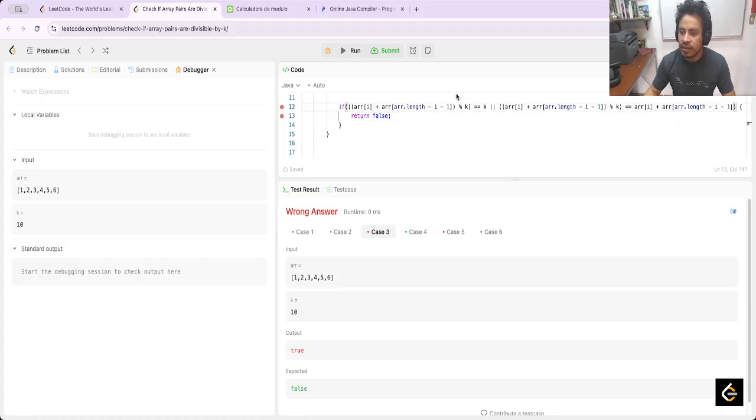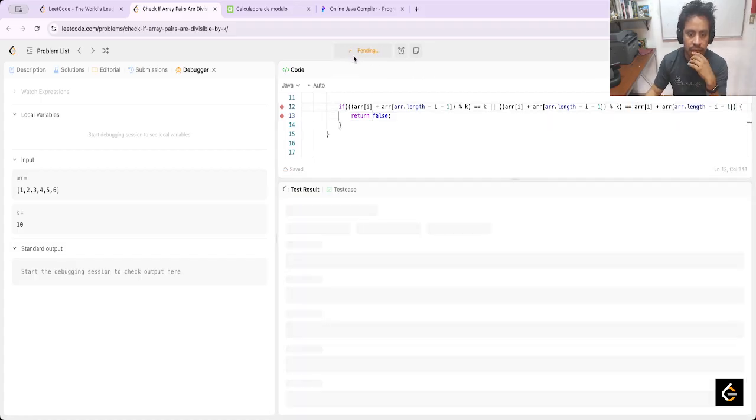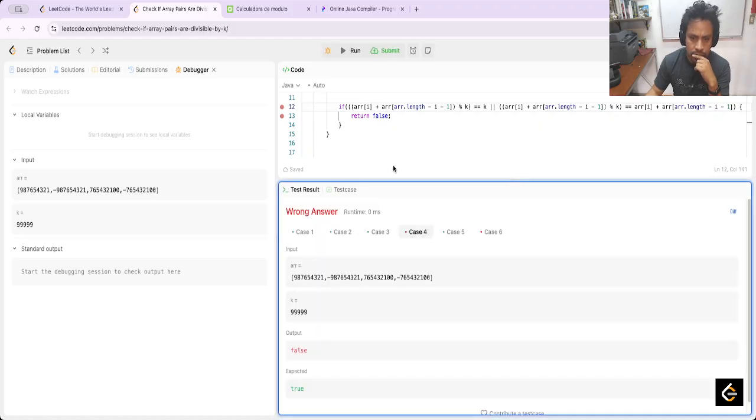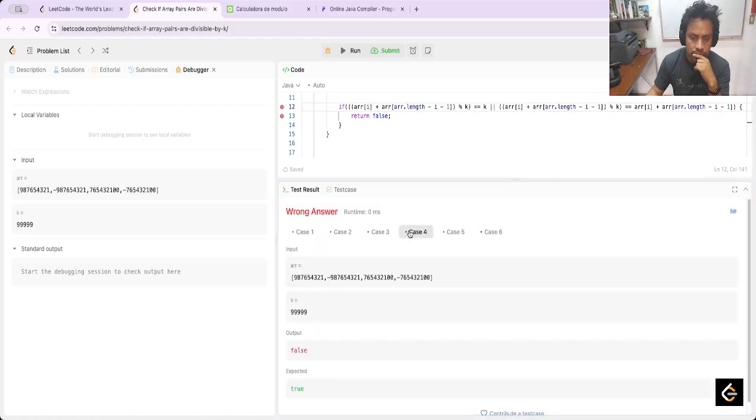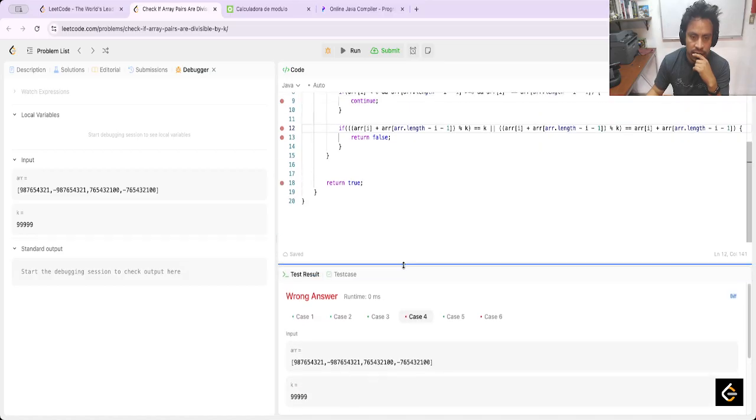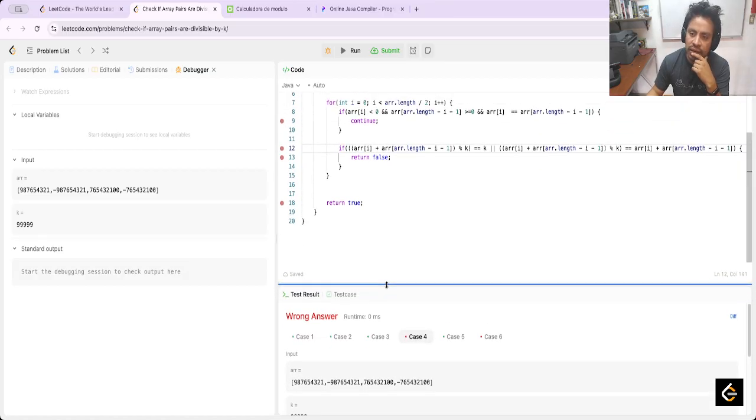When the result is the same, in this case I sort this with this and continue, and this with this and continue. I return false. Why?